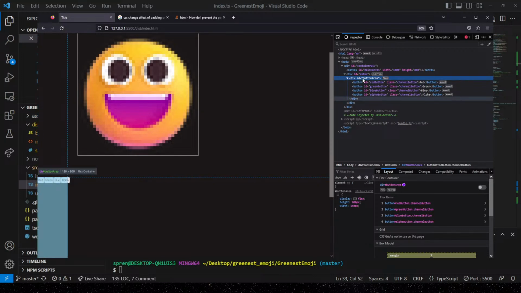So I want to slide him up and over top of the canvas, and I want the buttons to arrange themselves vertically. Yeah.